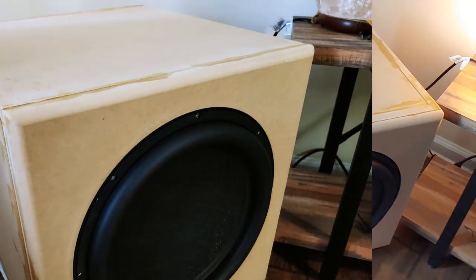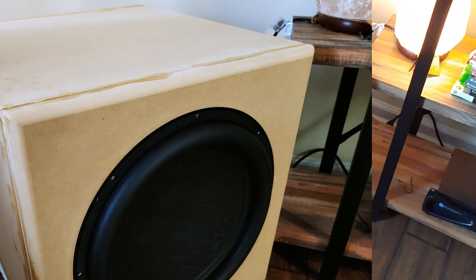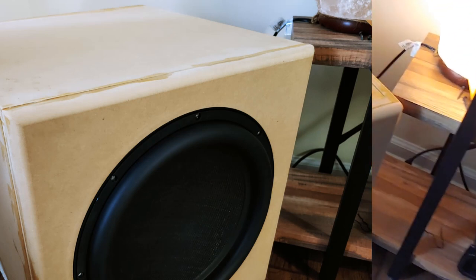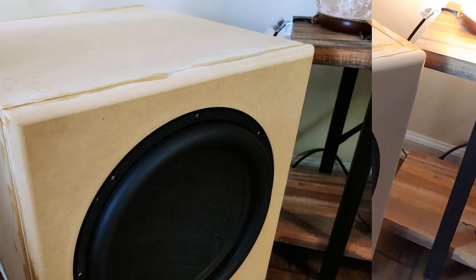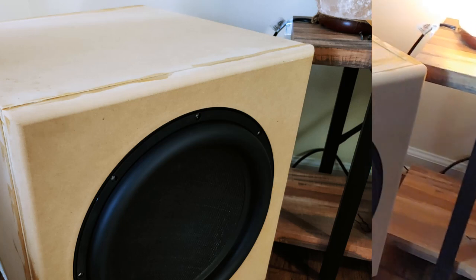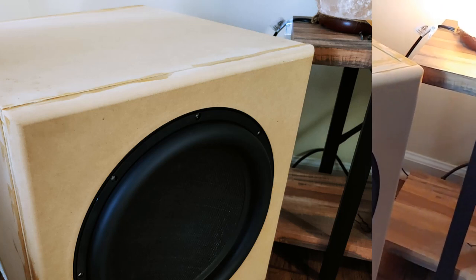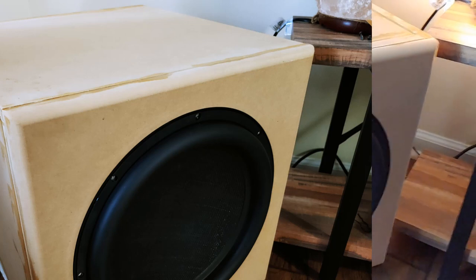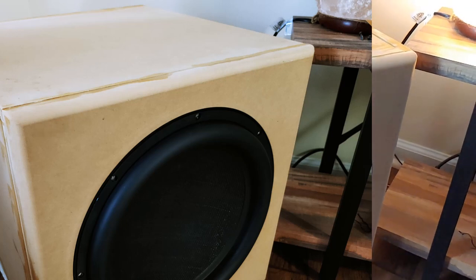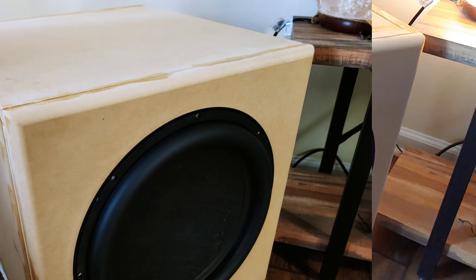I really appreciate the box design. I've never myself hand built a box since I was a teenager, and that one was more guesswork. I didn't do nearly the research or the measurements that I should have. It sounded okay. I'm sure it would have sounded a heck of a lot better if I had actually measured it properly. So I can pretty much strike that from my mind and say I've never really built a proper box for a subwoofer. This is kind of a first.